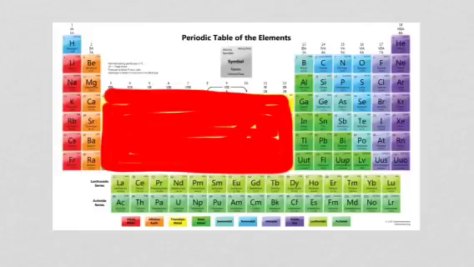Nice. Now, valence electrons only deal with the Roman numerals that have little A's next to them. 1A is in group 1. 2A is group 2. We skip all the B's. Nobody cares about the B's. And we go over to 3A, which happens to be in group 13. If you scratch out the 1 in all these teen numbers, if you forget that this is group 13, you will see that it's got a 3 left. If you hide the 1, it's got a 3 left. That's how many valence electrons it has.